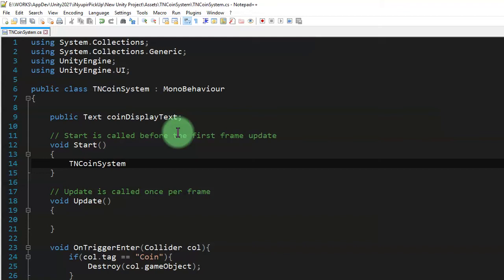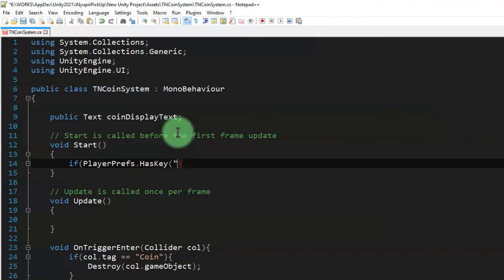The way to do it is this way. We check if PlayerPrefs.HasKey, and here is the name of the key.